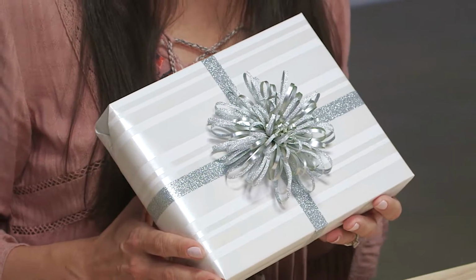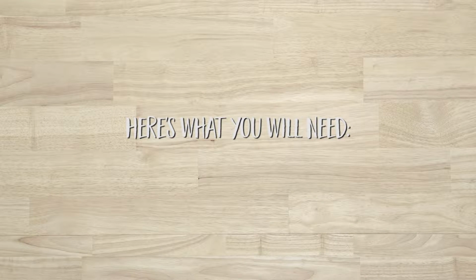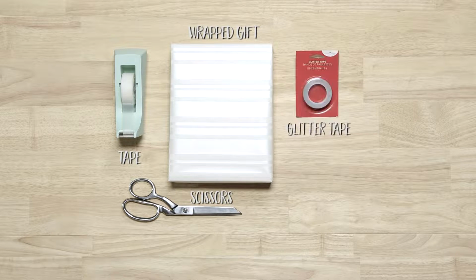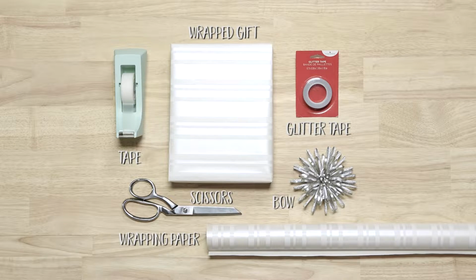Hi guys, today we're going to show you a really easy way to wrap a wedding gift. Here's what you'll need: a wrapped gift, tape, scissors, glitter tape, a bow, and wrapping paper.